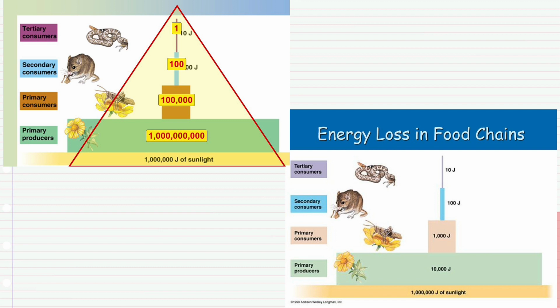You can see here two diagrams I've shown of how the energy goes less and less. In the beginning, at the sunlight, there was too much energy, and then the plant takes some, and from that it becomes less. The primary consumer, or first consumer, has only 100,000. From that 10% it's 100, and from that 10% it's 1, and the next one will be 0 point something, so it's 10% each time. So whatever eats the snake gets less than 1%.